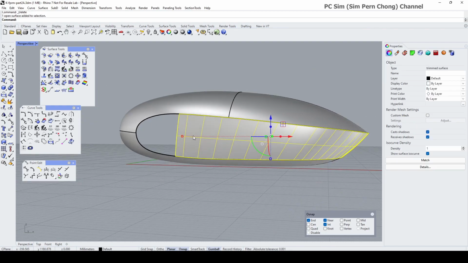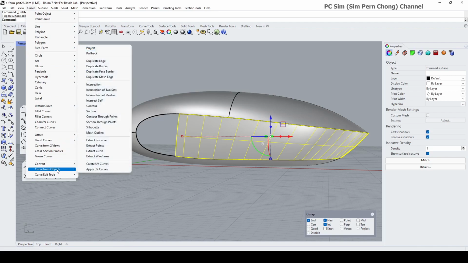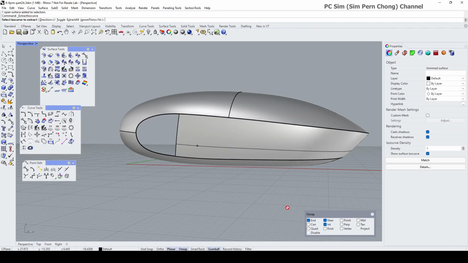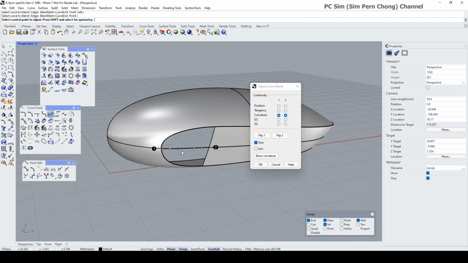Let me extract iso curve and snap it to the mid. And then do an adjustable curve blend from here to here.